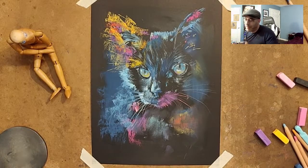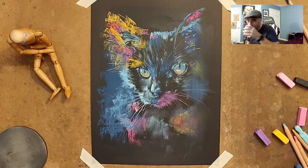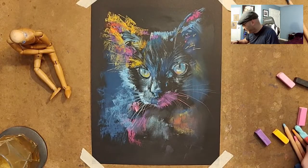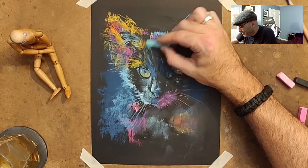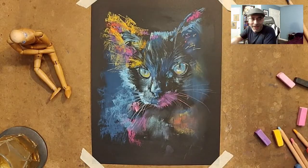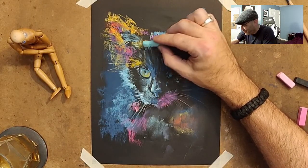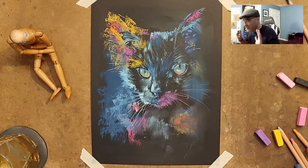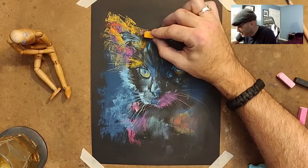Cut the paper off. Yeah, if you don't like it, just cut the paper off. Say I only like his eyes, right? I'll just cut the rest of it off. It'll be fine. What's the saying they use in movie making? Like, we'll fix it in post. When it's all done, I can still take it into Photoshop. There is no mistake that you can't recover from. That's going to come back to bite me because it's not true.